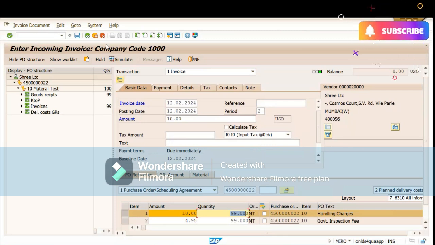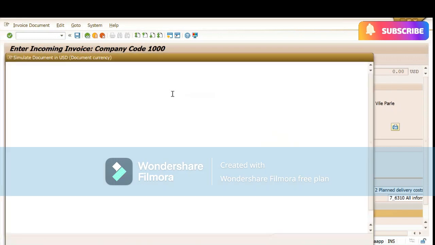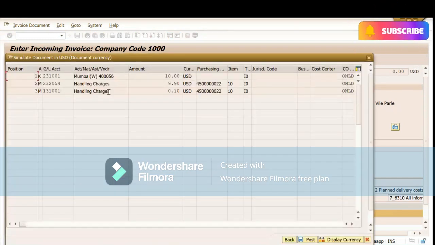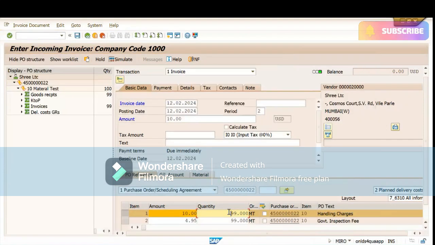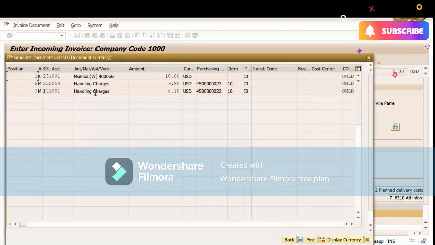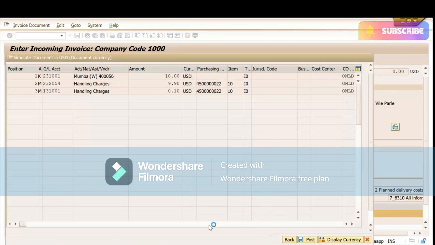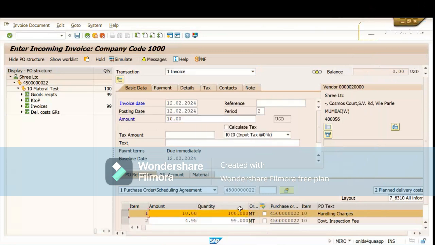We will check the entry, how the system is posting. The small portion of the amount, this is what I am telling: because we didn't enter that 100 metric tons, the system is transferring some portion of that 1 metric ton difference amount directly to the material account. So when you post directly with the GRN quantity, that amount is directly transferred to the material account. So no need to do MR11 for this delivery cost. If you enter the 100 metric tons, there is a difference in quantity between the GRN quantity and the invoice quantity, 1 metric ton. That you need to settle in MR11.